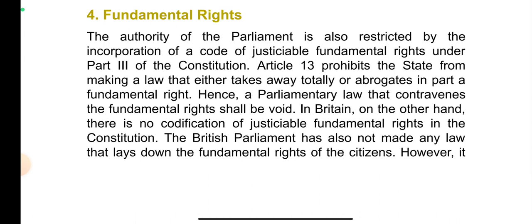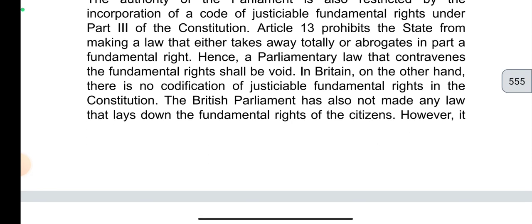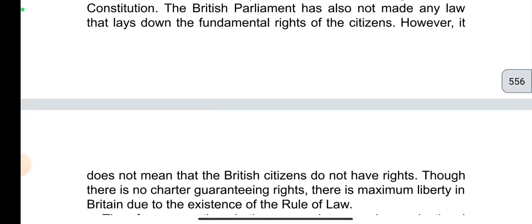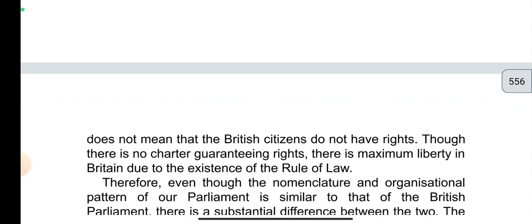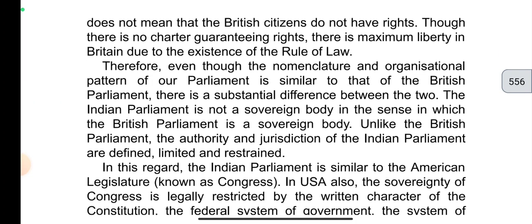In Britain, on the other hand, there is no codification of justiciable fundamental rights in the constitution. The British Parliament has also not made any law that lays down the fundamental rights of the citizens. However, it does not mean that the British citizens do not have rights. Though there is no charter guaranteeing rights, there is maximum liberty in Britain due to the existence of the rule of law.